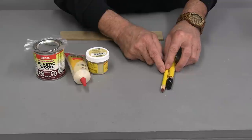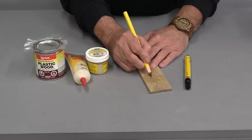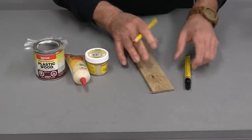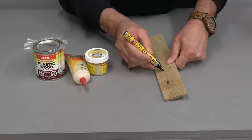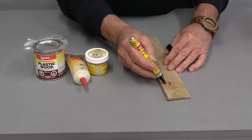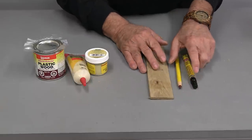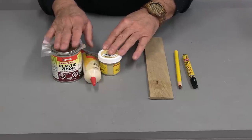Another kind of filler you can use is for filling nail holes — it's like a grease pencil and comes in a variety of different colors. You fill the hole, sand it down, and it blends in. For scratches, there's a felt pen version in different colors. It doesn't eliminate the scratch, it just makes it more invisible. Those work on finished woodworking, but if you can avoid using any kind of filler you're far better off — there are lots of different ways to do fixes that I'm going to cover today.